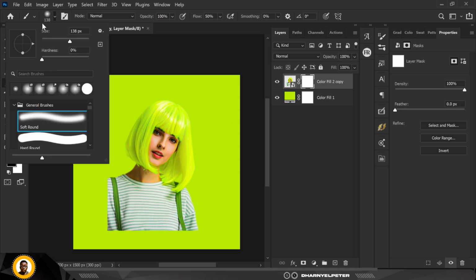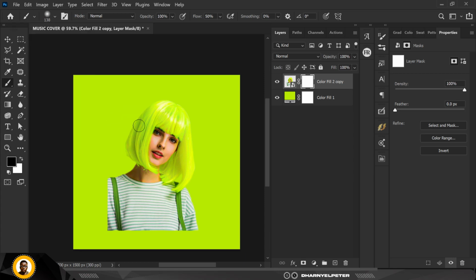You can see my flow is set to 50, just so the effect is very, very minimal. It's not too strong. Do on these areas here like this, and there you go.